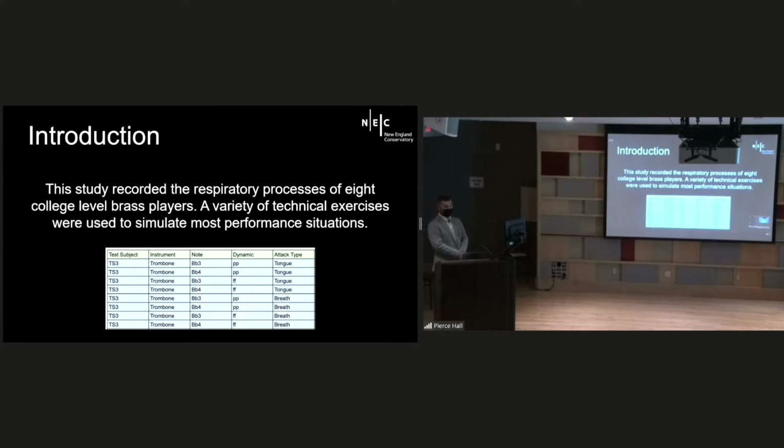This study is investigating the respiratory processes of 8 college-level brass players to simply see what's going on. A variety of technical exercises were used to simulate most playing situations, so giving forte dynamics, piano dynamics, both low and high, and using tongue and breath attacks. For my non-brass playing friends, a tongue attack may be defined as a played note where airflow to the lips is controlled by a release of the tongue that is synchronized with the beginning of the exhalation. And a breath attack might be defined as a played note where the airflow simulates lip oscillation without the assistance of that synchronized placement and retraction of the tongue.